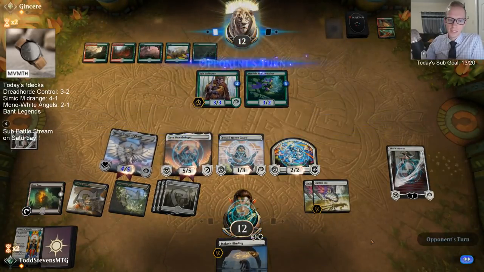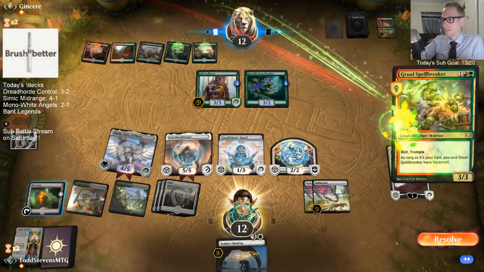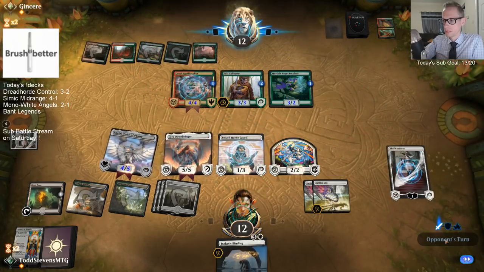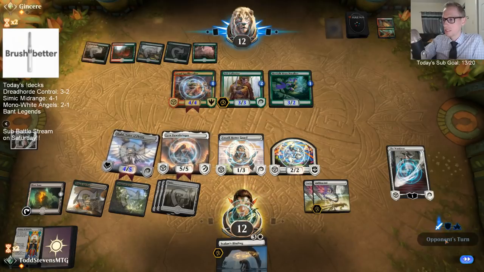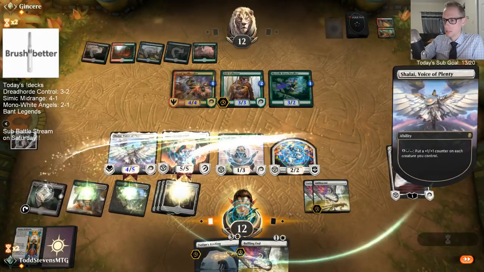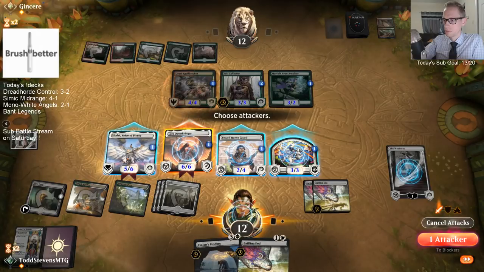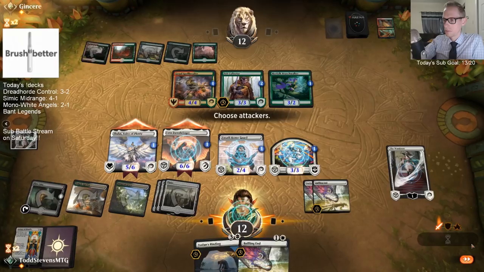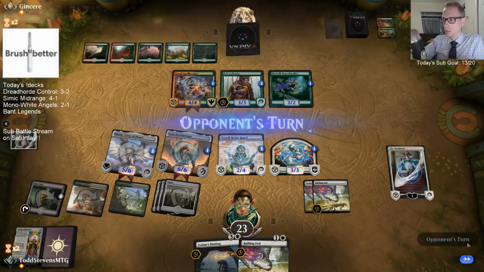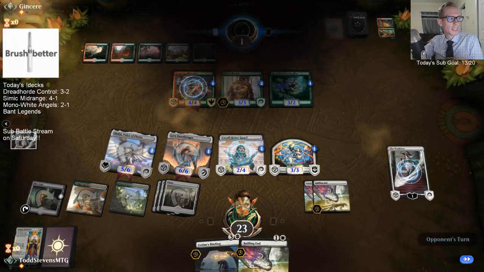Your deck is nice. Hey, what's up, Aaron? Everything's working. It's all working according to plan. Just put them down to one. Gain a whole lot of life. Deck is great.